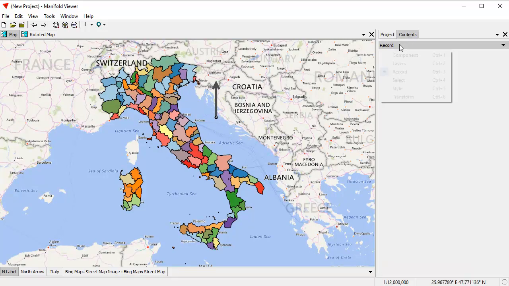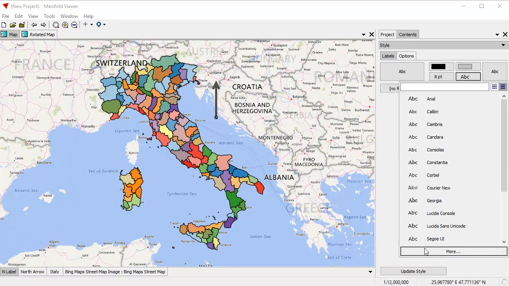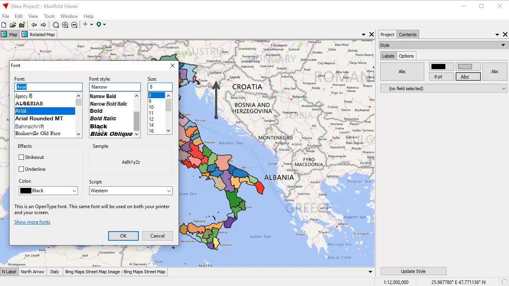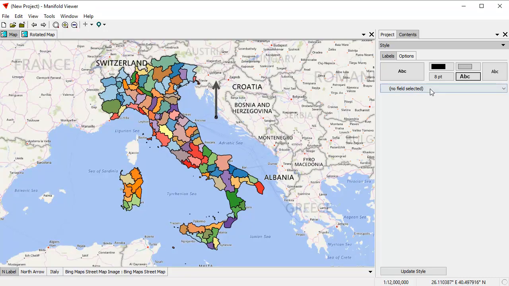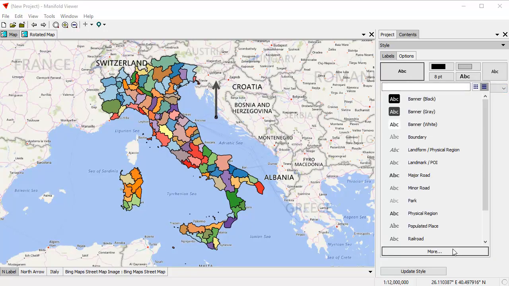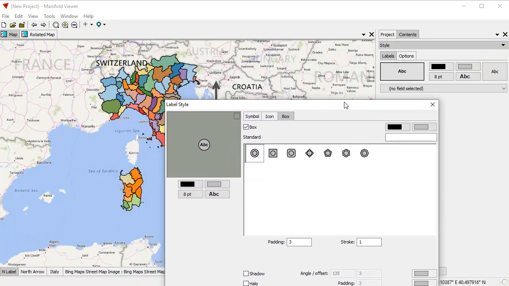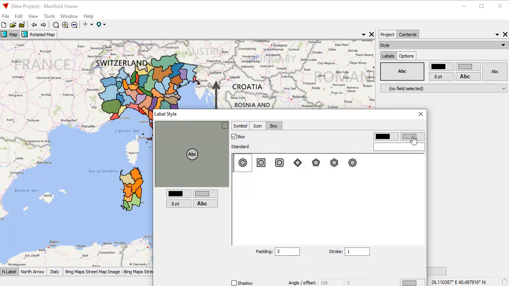And to make that more visible, let's style that text layer. For starters, I'm going to change the font here to Nunito. No, we don't have Nunito. Well, let's use Arial. And Arial, we use bold. And here, let's style this so that we'll use a box. The box we're going to make the same color.